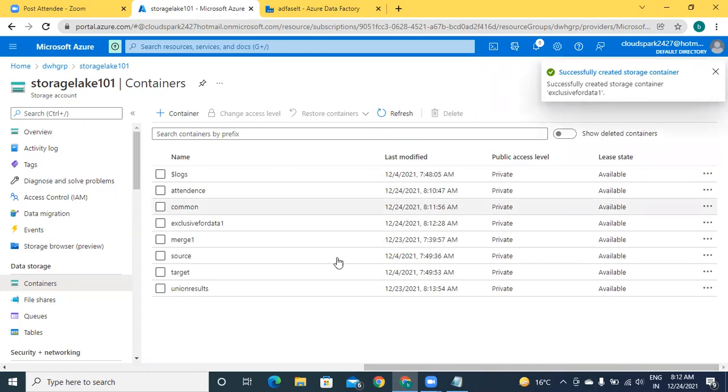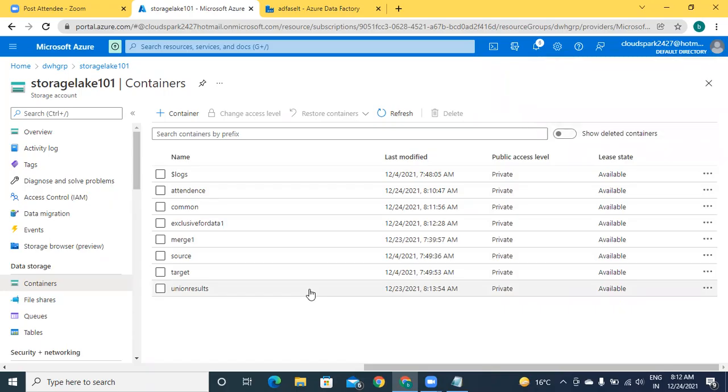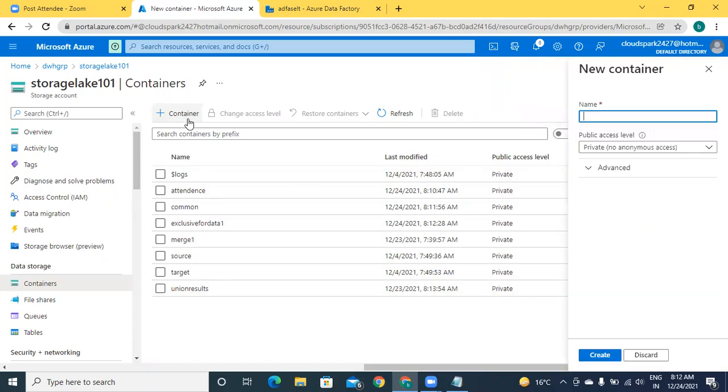One more container I will use: exclusive for data two.